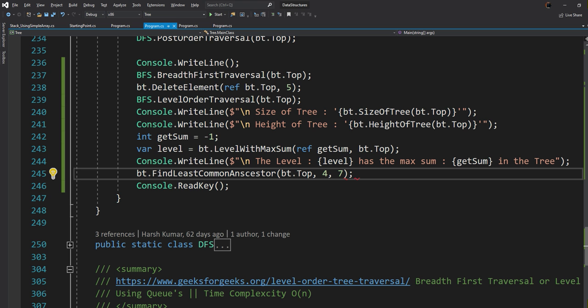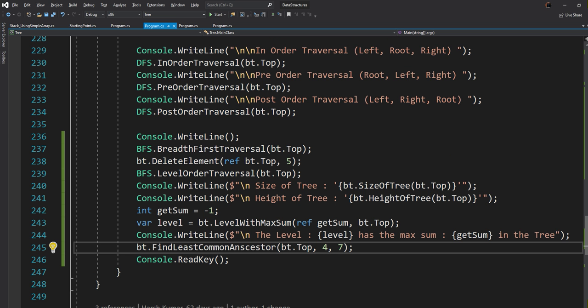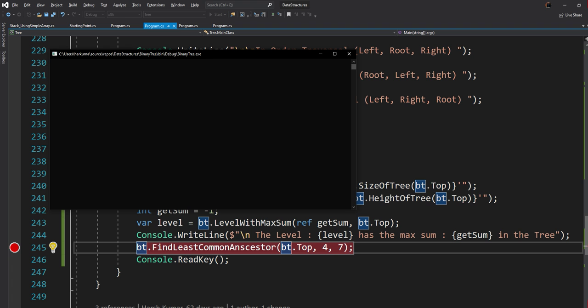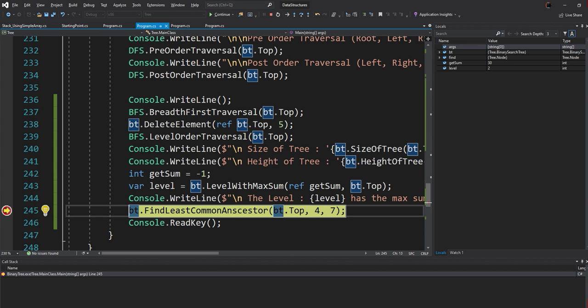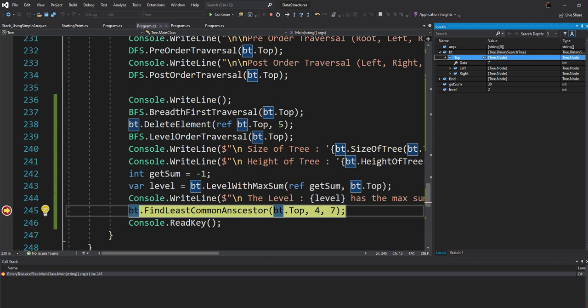We can pass node here as well, but I just wanted to keep it simple. Hence, I'm just passing the value which I'm inserting in the tree. So yeah, we are here. This is a binary tree. The top is 7, and I guess we have 4 on the left side, and the second we have passed is 7.